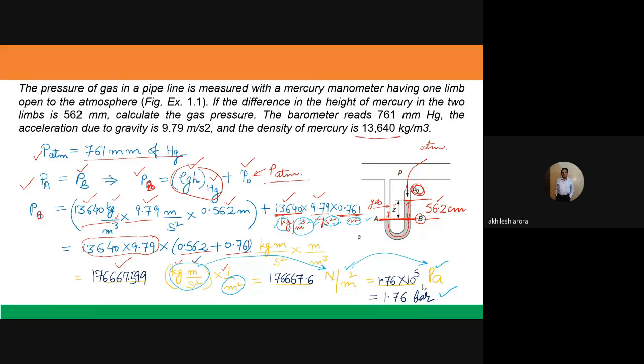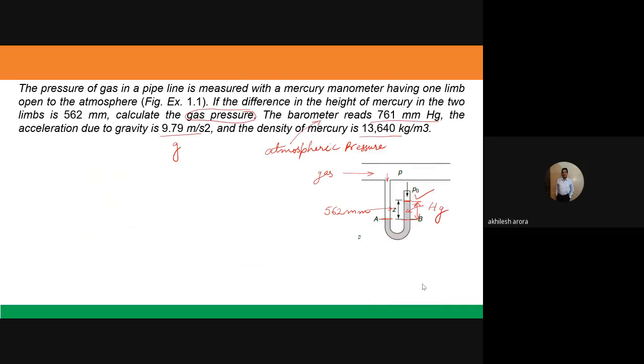So it's a simple numerical problem based on the use of the pressure relationship, which is given by P is equal to rho gh. Okay, so the pressure which we have calculated here, is it gauge pressure, absolute pressure, or atmospheric pressure? Because there are three types of pressures, you must remember that. So which pressure have we calculated at point A or B? Can you tell me? Okay, let us see it here. See, is it gauge pressure? No, it is not the gauge pressure.